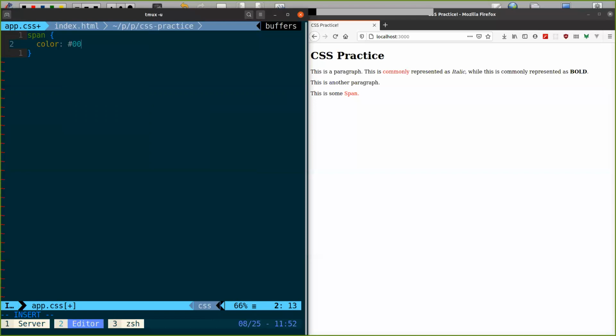you have 3 sets of these characters, and they represent the amount of red, the amount of green, and the amount of blue. So the numbers go from 0 to F. So 0, 1, 2, 3, 4, 5, 6, 7, 8, 9, A, B, C, D, E, F. Yeah. And then this is just like tens place, hundreds place kind of stuff with regular numbers, except there's 16 values in each position.